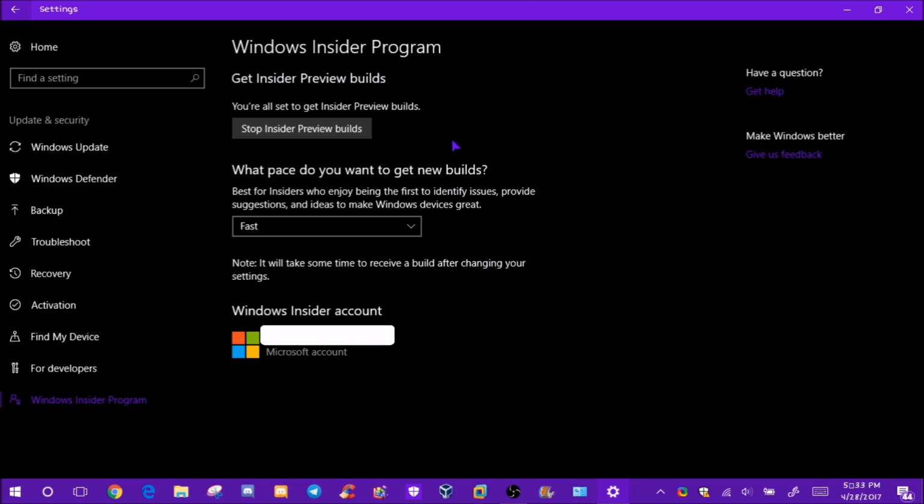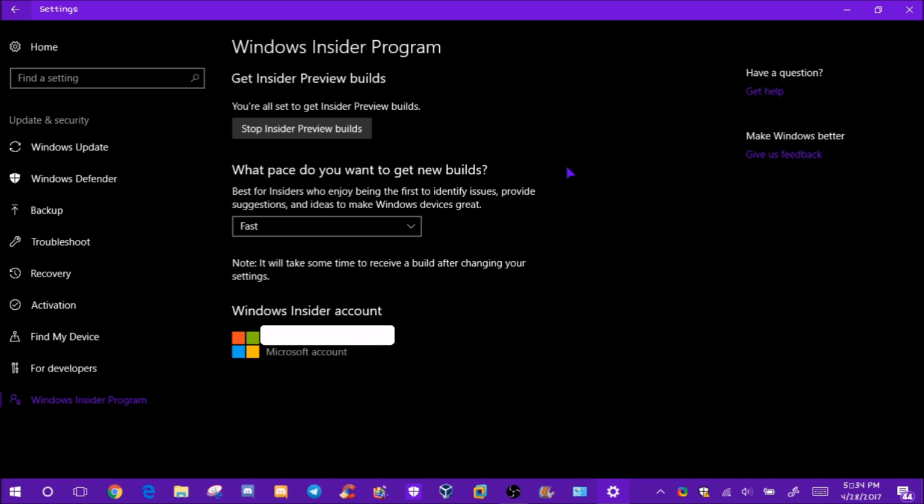Or if you sign up for builds on this page, it'll say Get Started if you've not signed up on that computer. You'll have to have a Microsoft account signed in to be able to get builds, and one that's enabled on the website, because you have to sign up for the Insider program on that Microsoft account. It may ask you to do that first if you've not used it on your Microsoft account, but if you have, then it should work, and you'll have to reboot, and then it may take 12 to 24 hours.